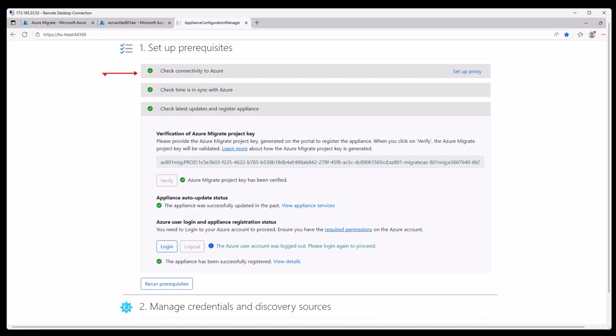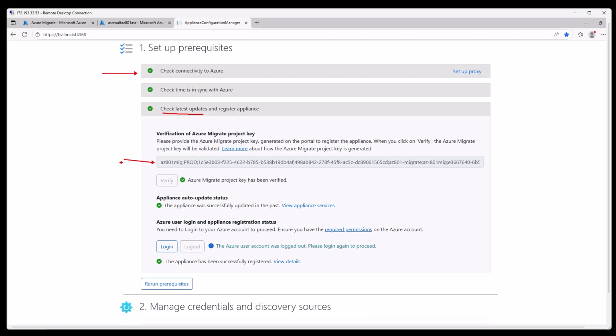The appliance server needs connectivity to Azure because it's really acting as that gateway from on-prem to the project and then sending discovered virtual machine information into the Azure environment. It's going to check for some updates, where I don't have any real experience. If it's really installing updates, I guess if you download the latest version from the portal, you're probably going to have the latest one. It's going to ask you for the project key.